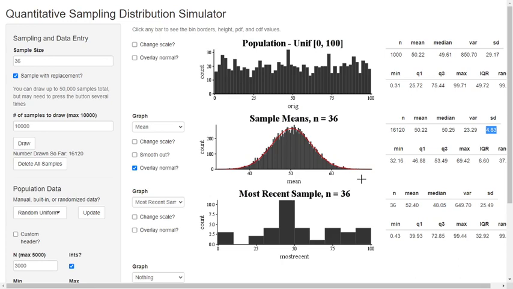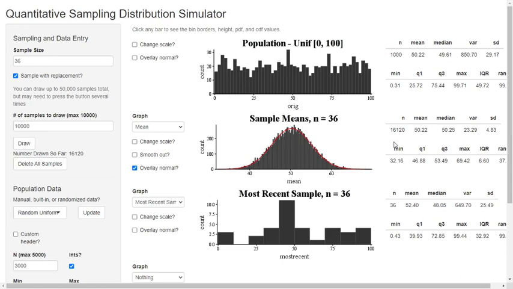So the X bars from all those 16,000 samples of size 36 cluster around the same mean, 50. In fact, it has the same mean out to the 100th. That's pretty surprising. But with a much tighter standard deviation and with a much more normal shape.